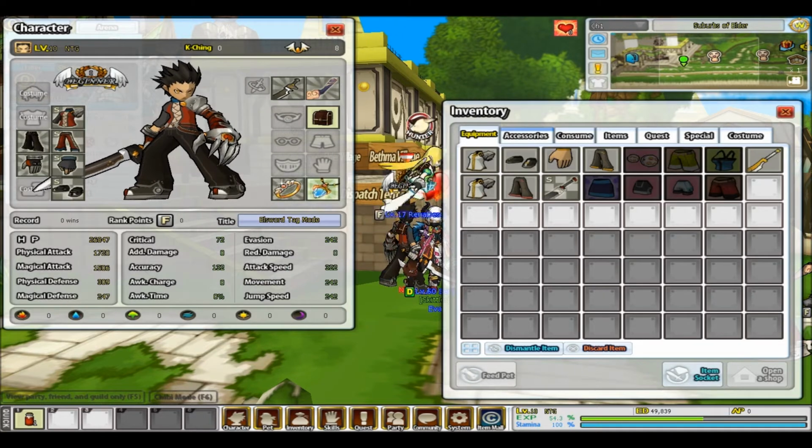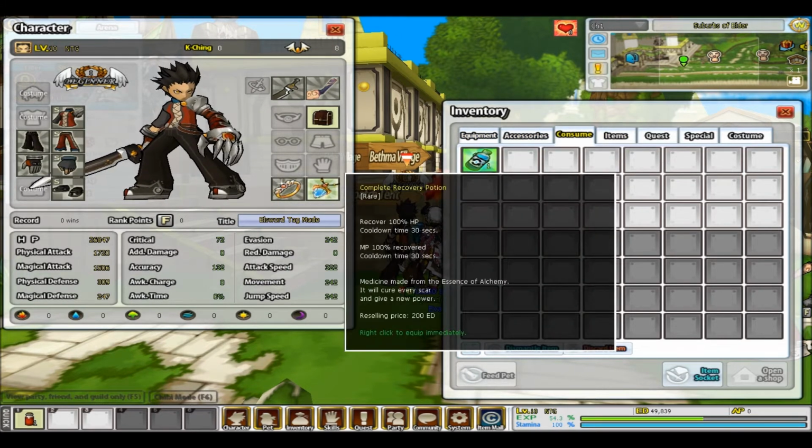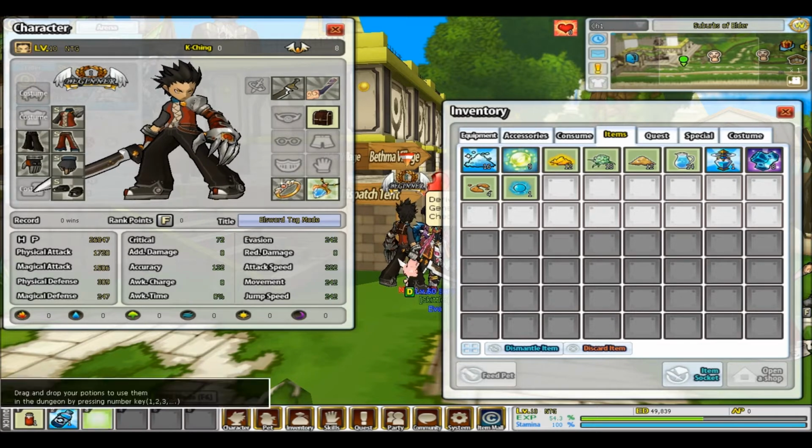Then, what else do we have here? I've got items for other people's classes, too. What's this? Complete recovery potion, 100 HP. I will take that. Put that down. Oh yeah, right down here you got your quick bar. Again, three of them are locked.